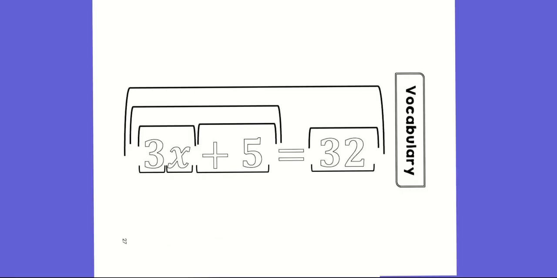So we are starting today with the vocab, and this is page 27. Some of the important pieces of vocabulary we will use throughout the school year are going to be referenced in this piece of the video. So starting with this outer section, that is referring to the entire math problem you have here, and since there is an equal sign, we call that an equation.